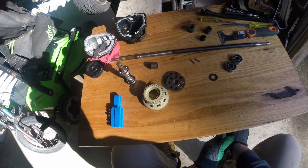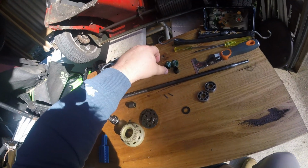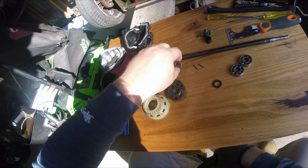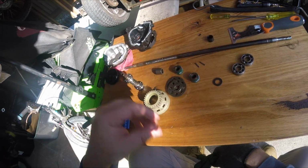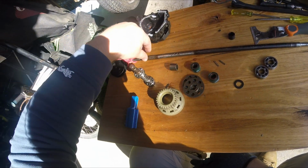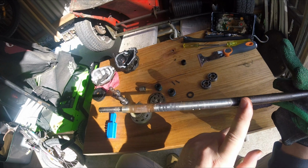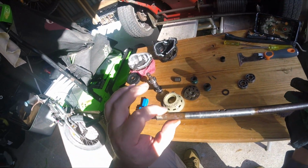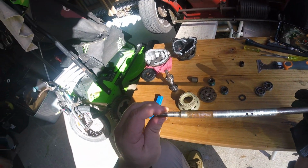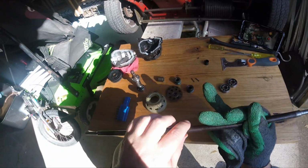Anyway, I just want to do even further disassembly video of this. I'll show you the parts that make up. Yeah, so it's just a plastic bushing with a pressed in rubber seal, another pressed in rubber seal, to stop the gearbox leaking, because they were the seals at the end here. And you can see they did a reasonably fine job. You can see exactly where the colour changes on this bit of rod, going from exposed and corroded steel to shiny steel. Same on the ends here where the wheels and dust caps attached.